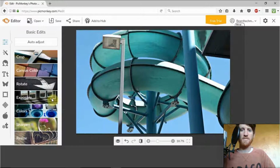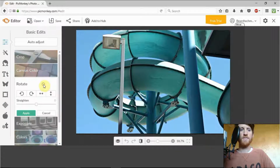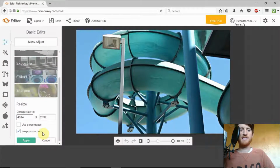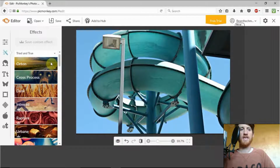So I'll just go with that. Canvas color, this can actually change like the actual canvas behind or in front, I think. And you can actually do layering with this as well, so quite a powerful editor. You can rotate, obviously, change the exposure of the shot, but I've already clicked auto fix. There's coloring options here. Sharpen the image if it's a bit blurry or soft, and resize it altogether, make it smaller or bigger. So I'm going to click here on the effects magic wand, and here you have your filters.